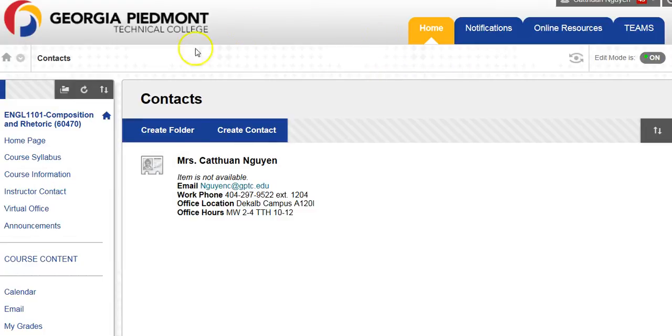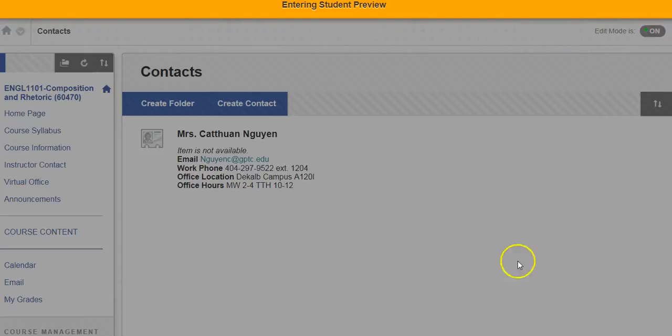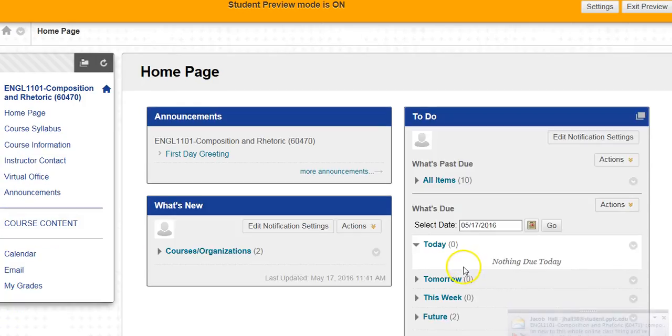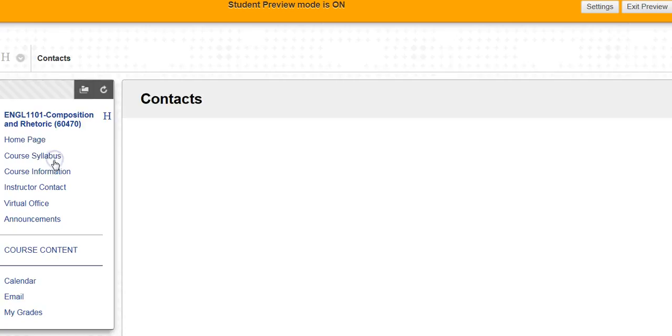Please note that the screen that you're seeing here is actually my view, my instructor's view. Your view is going to be different. As a matter of fact, let me click on your view so that information is shown to you as how you see it.